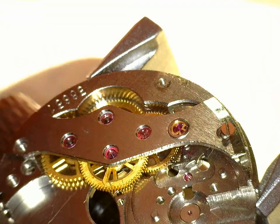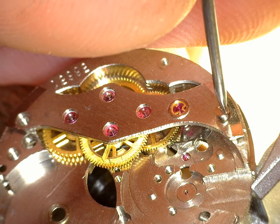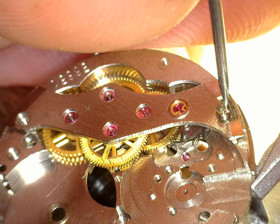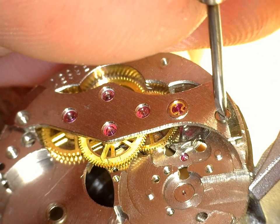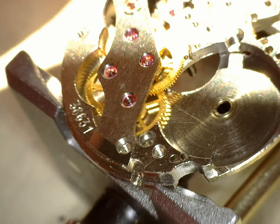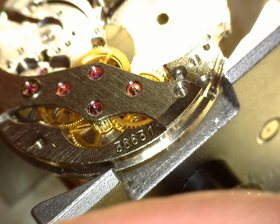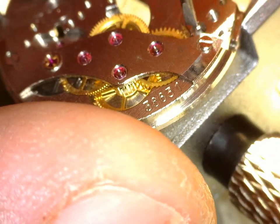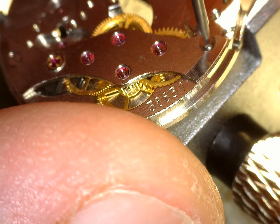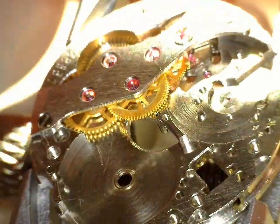We can screw that down. Technically, these are not screws. Does anybody know the difference between a screw and a bolt? A bolt, technically, is not a bolt unless it is paired with a nut. If it doesn't have a nut, it is a screw, regardless of the type of head - Phillips, slotted, or hexagon. To anybody in the car business who has ever taken an engine apart, there are technically no head bolts - they are screws. But we call them head bolts.